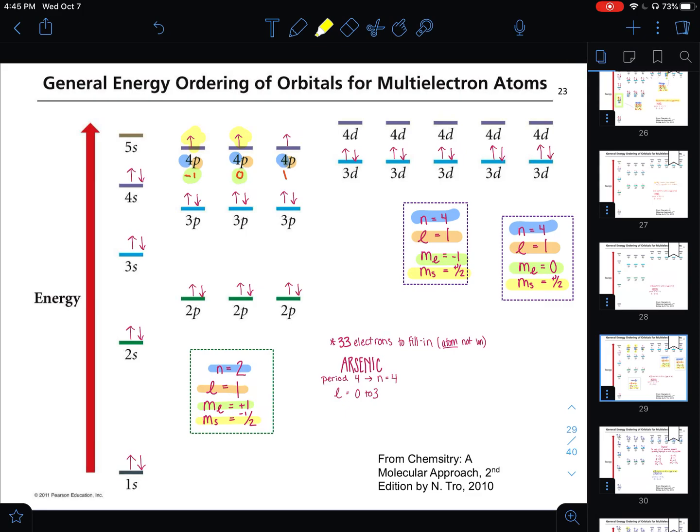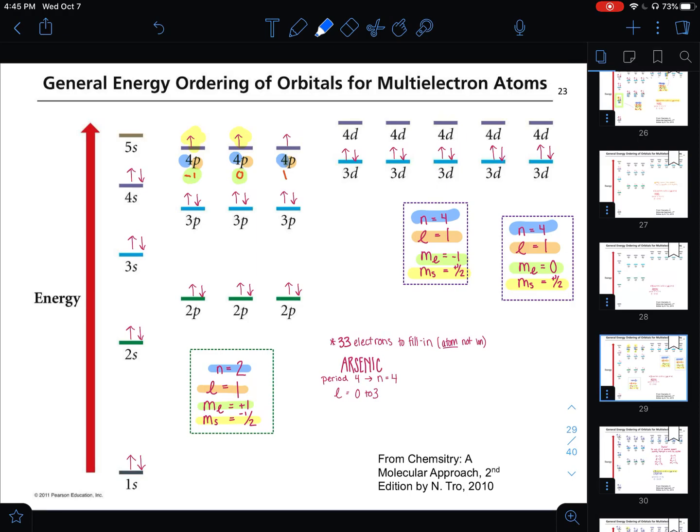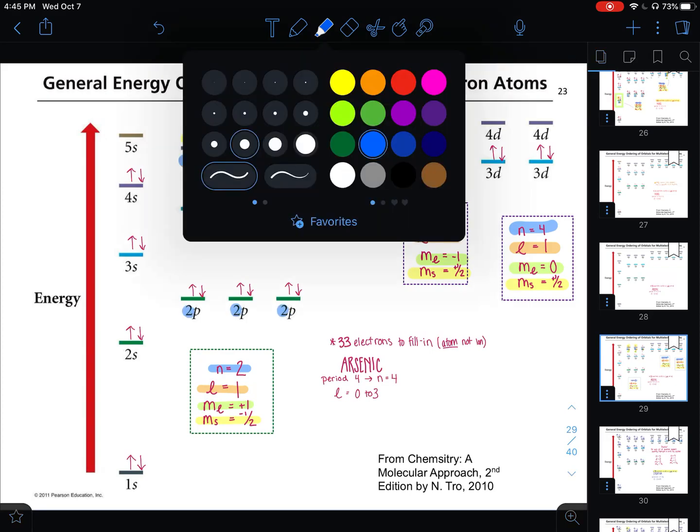All right, now if you haven't tried one out on yourself, try solving this one. When you're ready for the answers, press play. All right, let's go through this. So we have energy level 2, because n equals 2. It is one of the electrons in this that I just circled. Because L is equal to 1, we are again in the P sublevel. Right, so it is one of these ones.